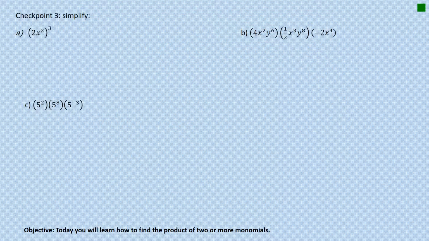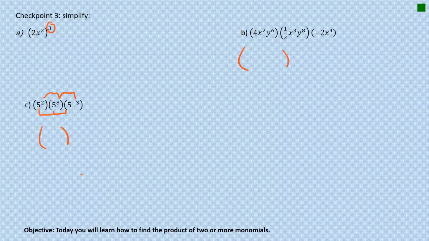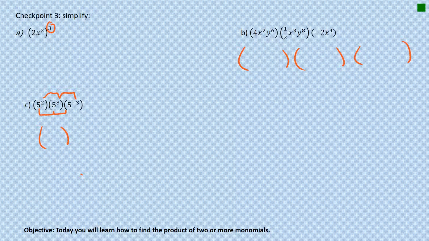All right, last slide is checkpoint 3. You're going to either write these down or do them in your notebook the way that on the paper that they gave you. But either way, you got to write these down and you're going to do the problems. This one, you're going to write 2x squared 3 times. This one, look at what number's being repeated and then tell me how many times it's being repeated. This one, I want you to go to houses first and then give me the final answer.